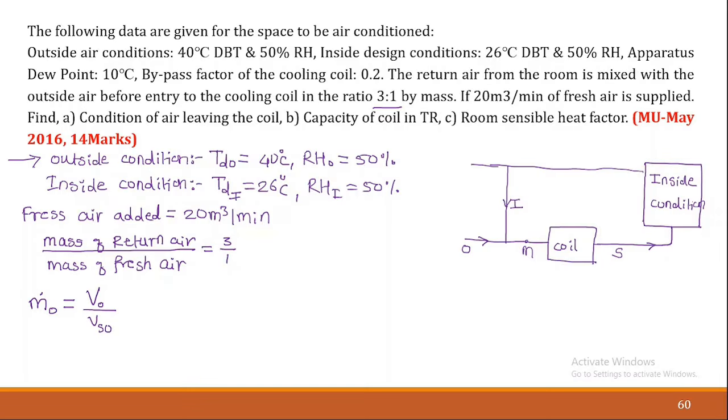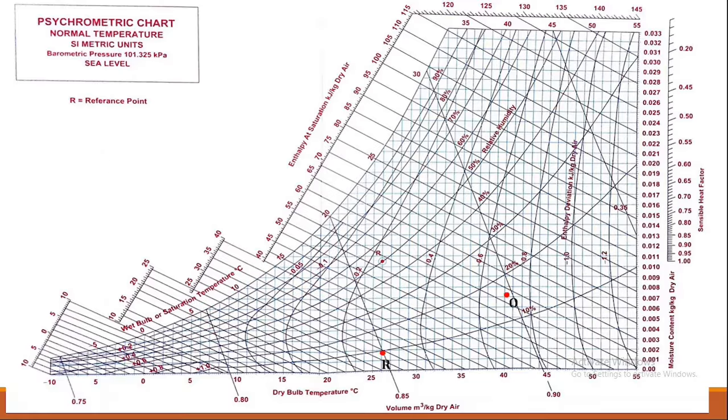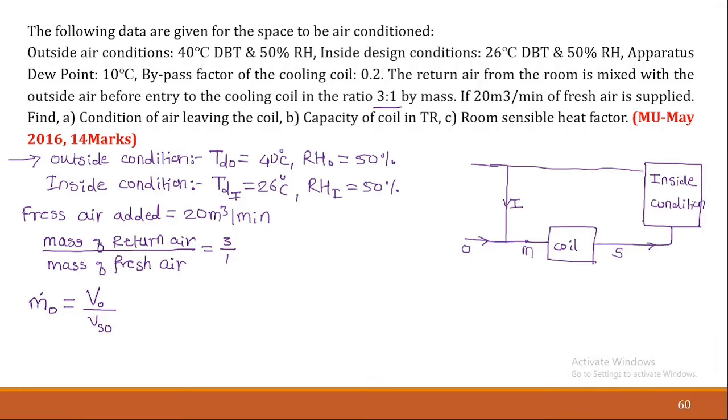Now, corresponding to that O point, if I try to find the specific volume, it comes out to be 0.922. Because this 0.90 is there, and if I divide the section from this line to this line into 5 parts, I get the volume corresponding to the O point as near about 0.922. Similarly, for point R we will get some specific volume. This is how we can find the specific volume.